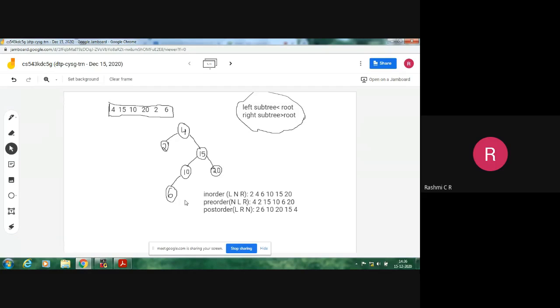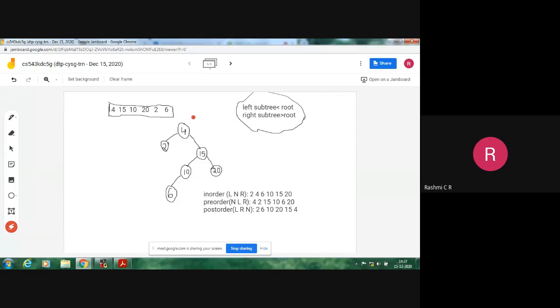What is the main advantage here is you know what subtree will be present and what will be the contents of each of the subtree. Okay, so if you consider any of the subtree, you can consider this subtree also because this is also considered as a tree. When you consider this subtree also, you know that the value of its left subtree will be having the lesser values than its root node. And also you know that its right part will be having the values greater than its root part. Okay. So with this logic, definitely searching becomes easy.